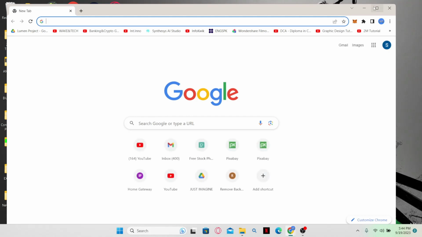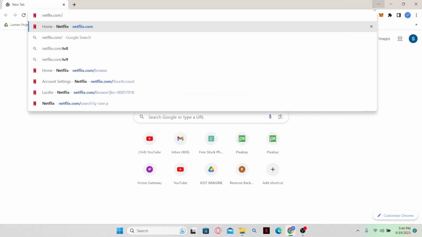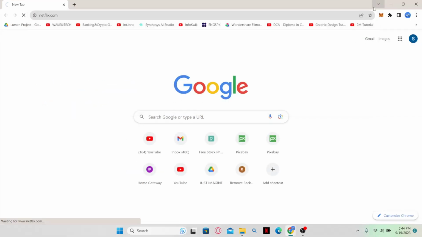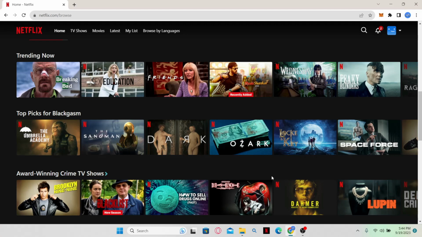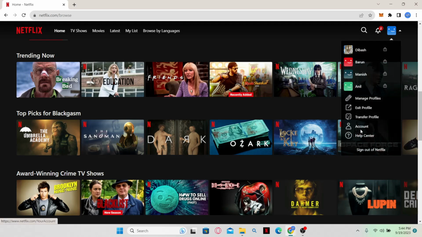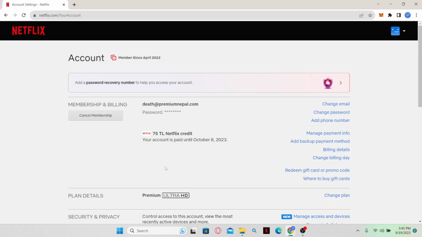Just go ahead and open up your web browser and then in the address bar type in netflix.com and press enter. Now log into your account if you haven't done so already, and once you log in, you might see a notification message which tells you to update your payment. You can simply click on the link given within the message and you will be directed to the update payment page. Or if you have access to move around freely, you can click on the account button from your account icon and you will end up on this page as well.